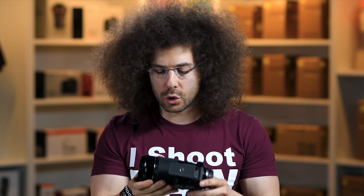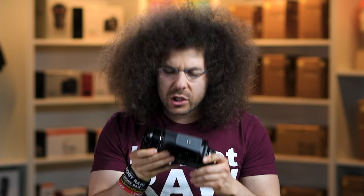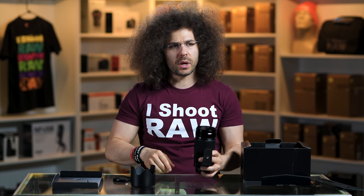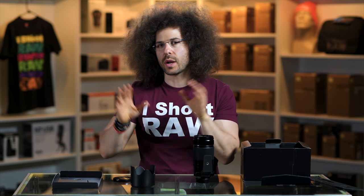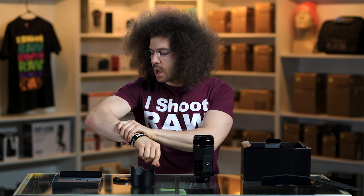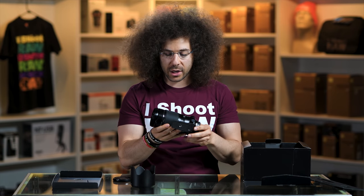Now I want to sniff it, because the sniff test is super important. Oh my God, that's so good. It smells like burnt rubber — not like from a car burning rubber, but like rug burn, if you went and slid across the rug. That's the smell. Not a good smell but not a bad smell, because some people are actually into that.